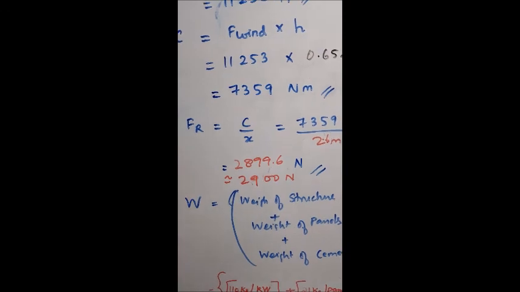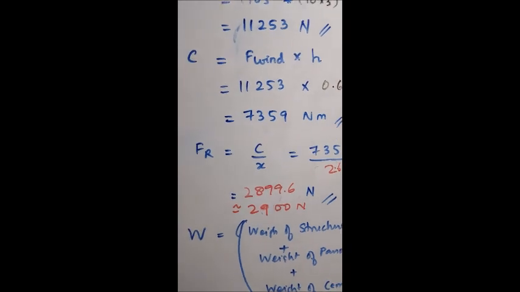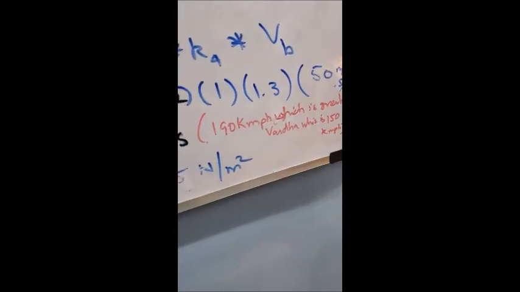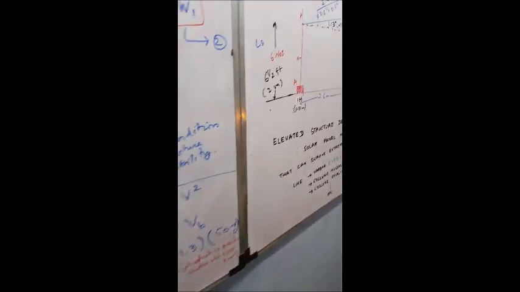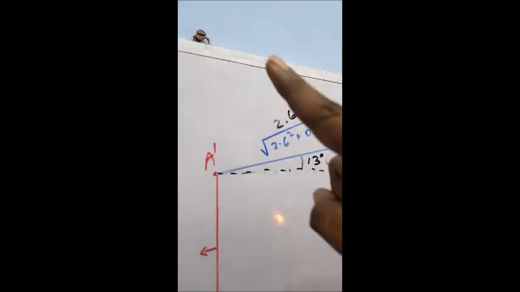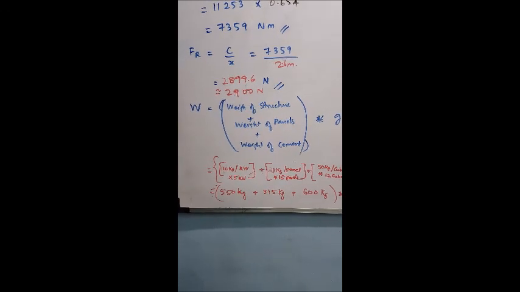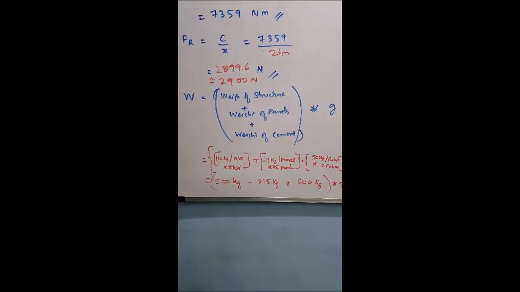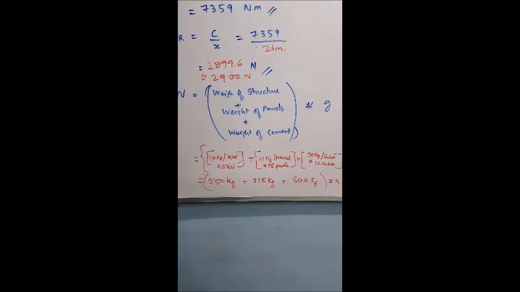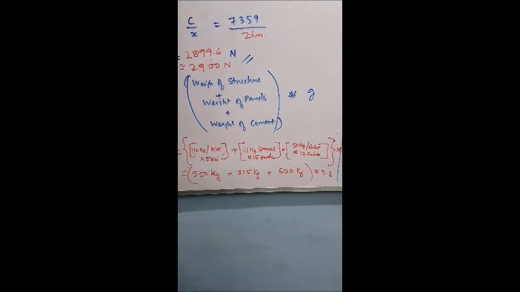My only question is, will the structure be able to maintain this kind of 2,900 Newton force exerted due to a wind speed of around 190 kilometers per hour on the structure for the area A dash, B dash, which is exposed to wind and not make this panel fly away? The entire weight of this structure that we have along with the panels and the civil work. The structure weighs around 100 kilograms per kilowatt. It's a 5 kilowatt plant. So we have around 550 kgs of structure.